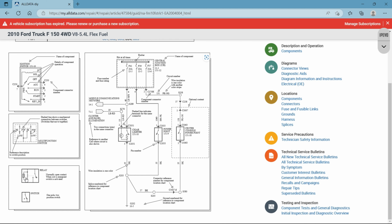So here's the relay that I was talking about. You have a control side and a load side on a relay. In order for this switch to change position, this coil would have to be energized and magnetized, and it does that by the control side of the circuit. Again, that's getting a little bit more in depth than we need to at the moment.